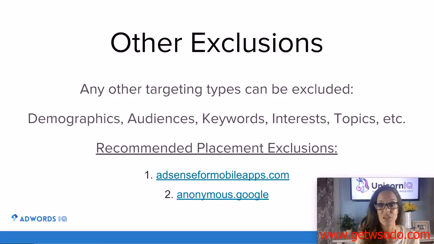Very similar to negative keywords. Negative keywords are so important for search, for weeding out bad traffic, irrelevant traffic, and cutting out wasted spend. And the same exact thing is true for the display network. It's not just keywords. On the display network, you want to exclude certain placements and different things like that. From a performance perspective, and we're going to talk about this more when I talk about optimizing your display campaigns, you can see that certain placements will drive up costs. They won't have any conversions. They'll have a much higher cost per click. And so you may want to exclude those types of placements.